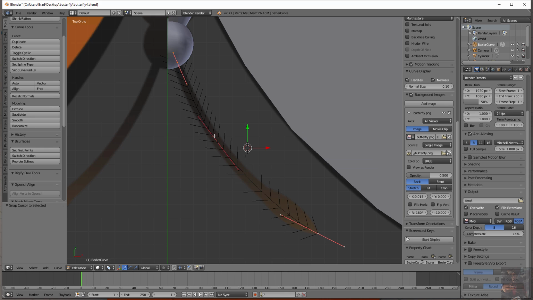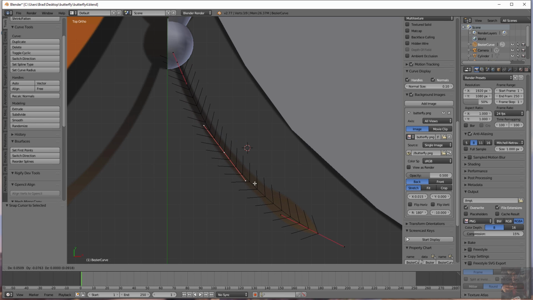I don't want that. So I'm just going to grab that, press G to grab it and just pull it a little bit more, just to make that curve a little more evenly spaced.